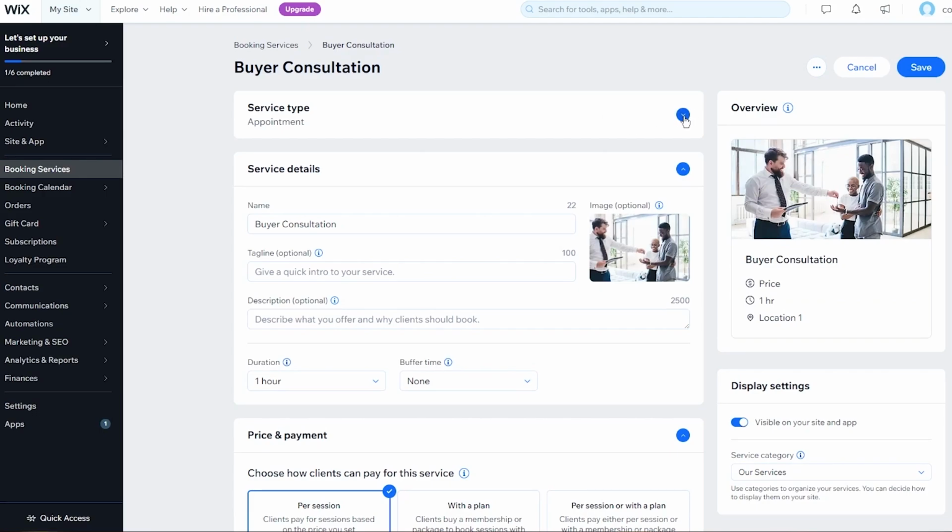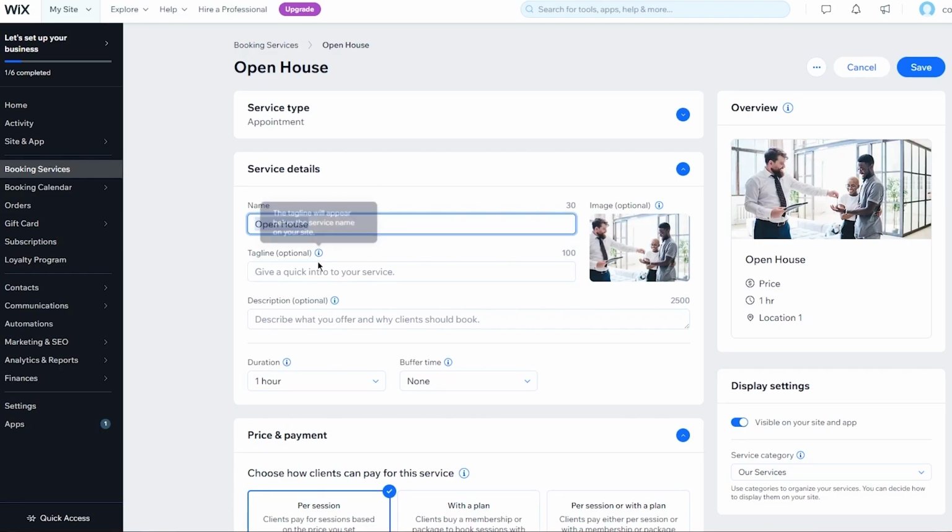So now that we're here on appointments, let's create an appointment for ourselves, okay? The appointment is a buyer consultation. Let's say a person comes to our open house, and they want to buy, and we're going to keep an appointment for them. Or you know what? I'm just going to call this open house. It's an open house for the real estate, my house or something that I built.